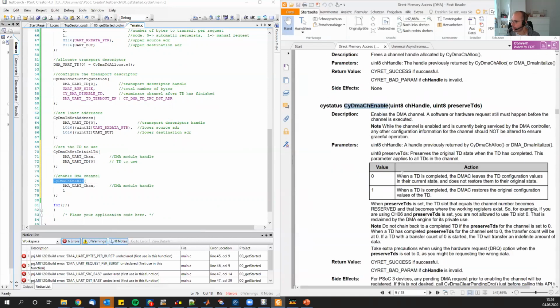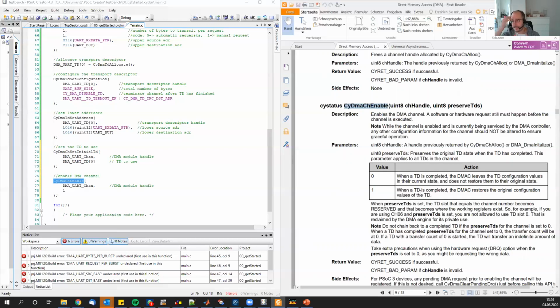So 0 would mean when a transport descriptor is complete, the DMAC leaves the TD configuration values in their current state and does not restore them to the original state, while 1 means once a transport descriptor is complete, the DMA controller restores the original configuration values of the TD.